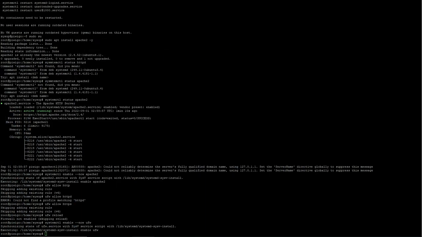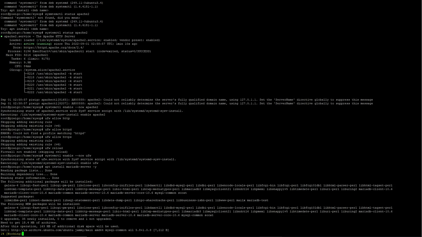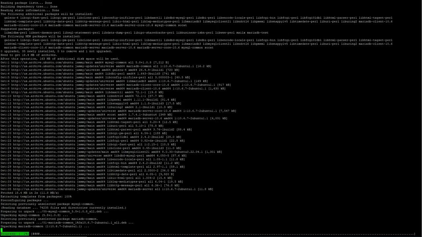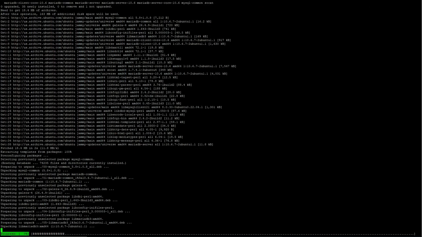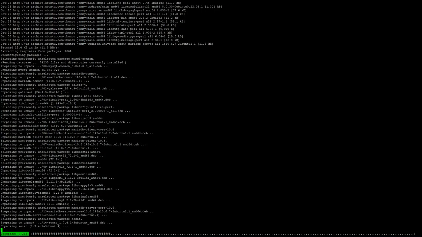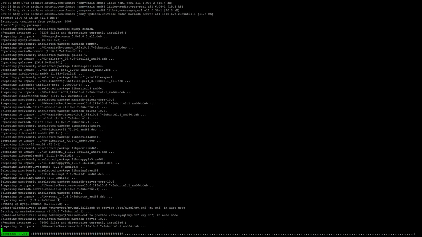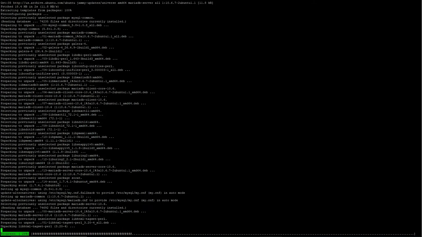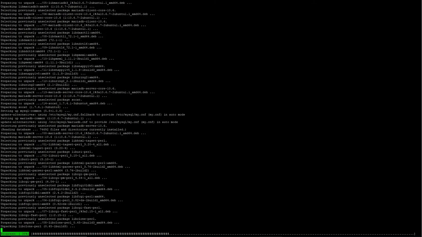So moving on. Now we want to install the MariaDB database. So for that, we're going to do the apt install mariadb-server -y. It's doing its thing. It's taking a minute, but after this is done, then we're going to do that enable command again to enable this so it'll start automatically in the beginning. So just waiting for it to be done.